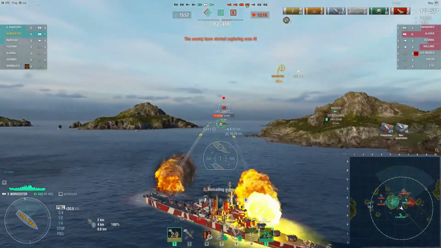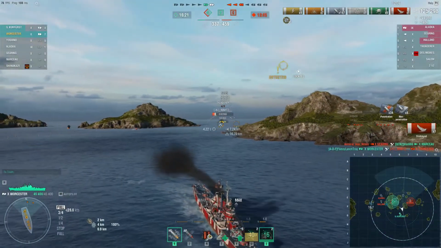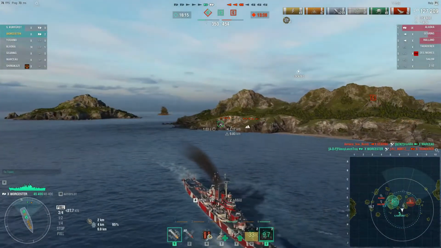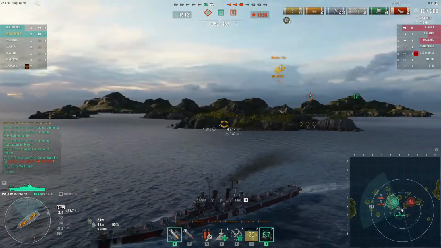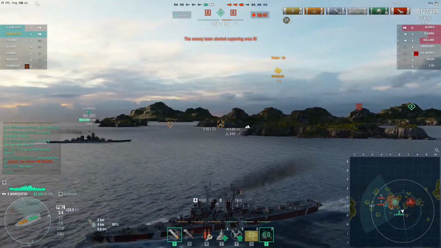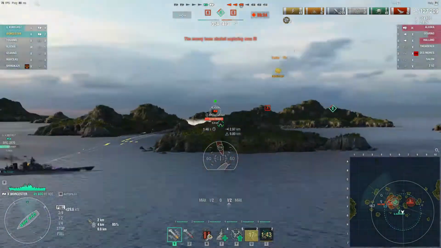So I'm instantly going to turn hard to starboard. And we're going to cut the throttle. And all those shots are going to miss us. So it's still full health. And that's a good thing to do when you're in cruisers in these type of situations, is flexing your rudder and your speed, just like as if you were a destroyer. Because it really helps, and you can see that we could have taken a 10,000 HP chunk there, but we didn't because of that maneuver.